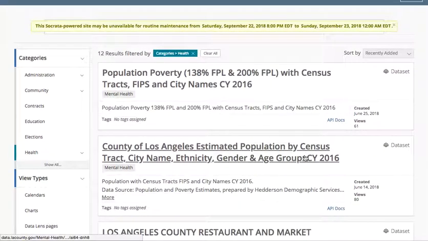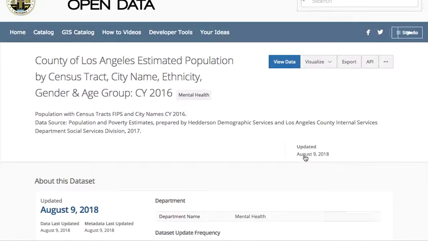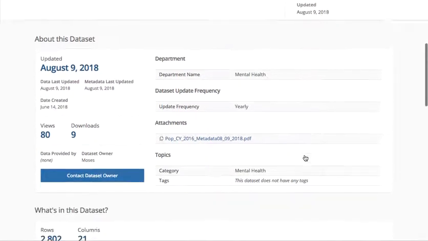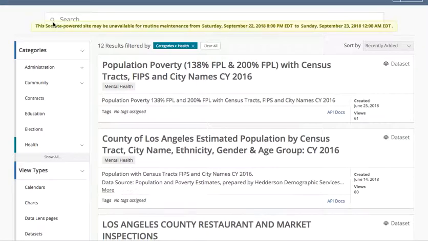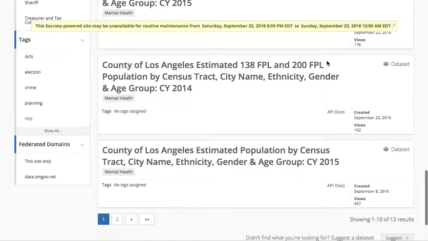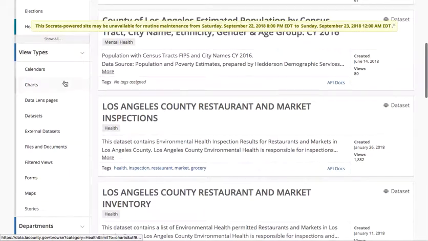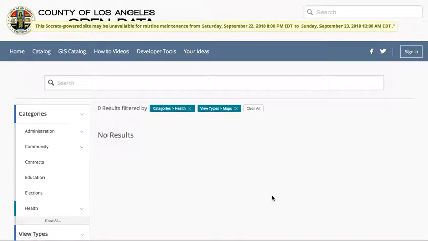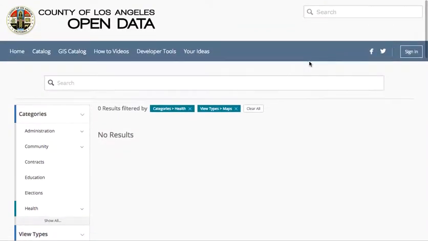You would then want to click on the particular data set that you're interested in and see if it comes in the formats that we accept on Map Maven. We accept a whole bunch of them, and if not, you could geotag them, which I will talk about in a later video. But for now, for something like this, you'll see all sorts of stuff. You'll see view types. That's what you want to really focus on, and click maps, and then it's going to be spatial data that Map Maven almost certainly is going to accept.